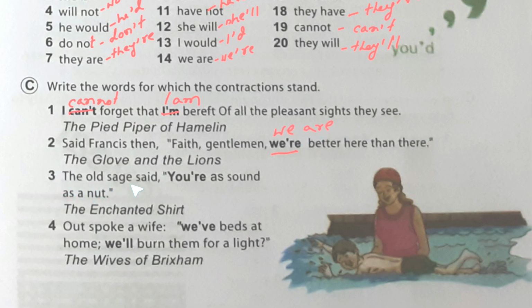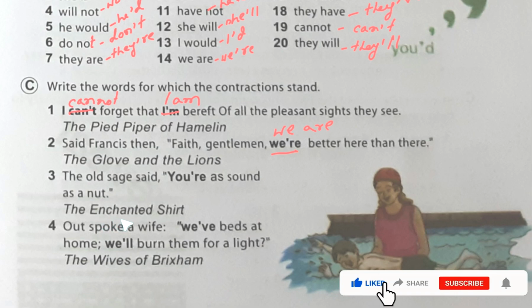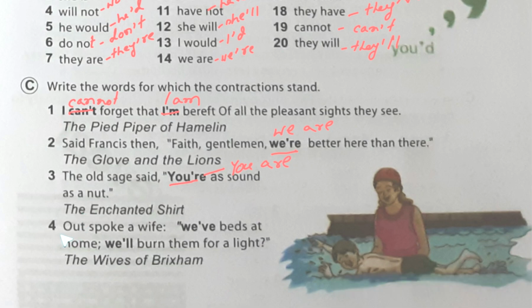Next one, number 3. The old sage said you're as sound as a nut. The Enchanted Shirt. So replace this one, we will write here you, then what? Are. You are. Number four, last one here. Outspoke a wife, we've beds at home, we'll burn them for a light.